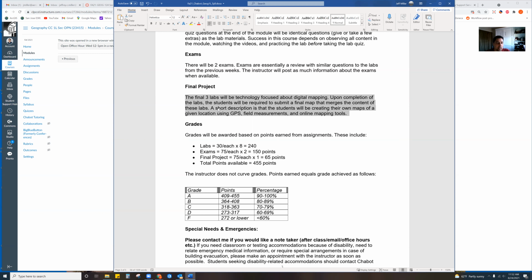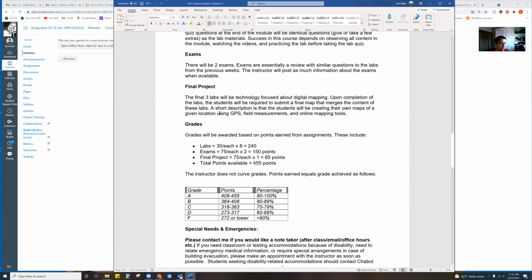So it's quite unique, and we'll approach this more when we get to it. I'm sure you have questions, but I will have more answers for you about the specifics once we get a little deeper into the semester. Not to say that I'm leaving it open-ended, but I have some ideas about how I want to implement this, and we just have to get a little bit of ways down the road before I have something on paper to give you. I'll certainly provide guidelines and maybe even a video, or at least written instructions on how to do it. But once you start going through modules in this course, things will really start to align, I think.